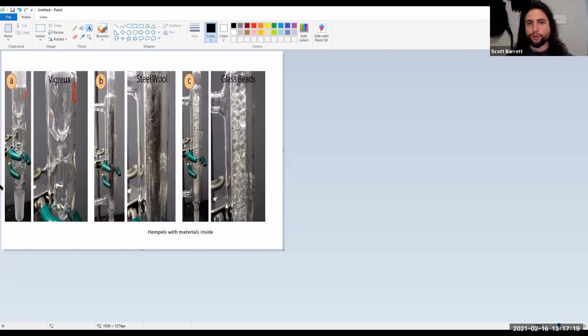And I'll show you further the images of the full setup and apparatus, because I keep putting my hand up and going like this, and everyone hasn't seen yet what the image is. But once you see it, you'll see that it boils up and then it condenses over and down into a separate receiving flask. So now you see on the left the Vigreux once again, and on the right the Hempel fractionating columns. So let me go back over to the lab manual.